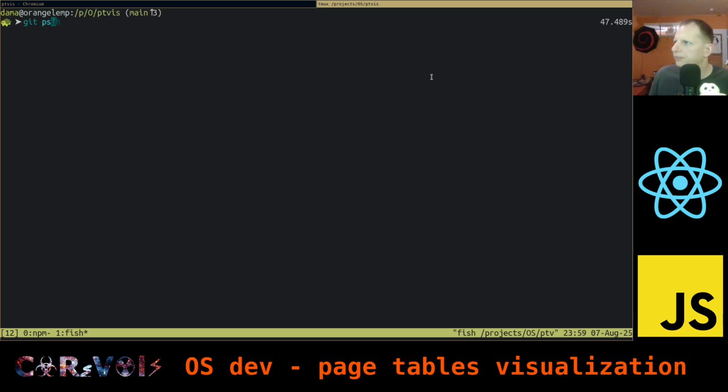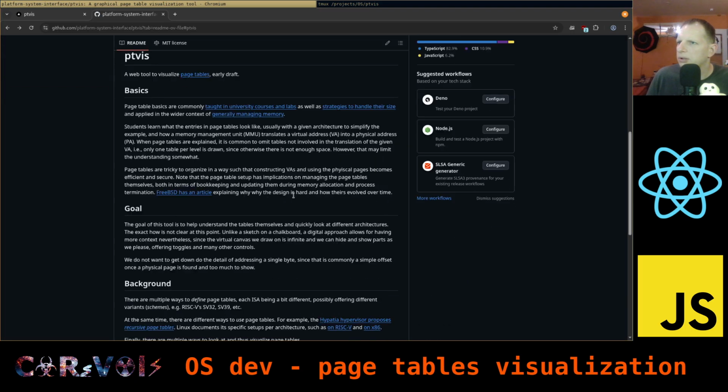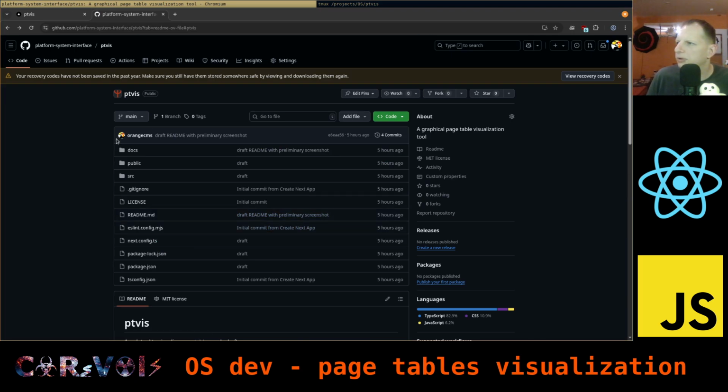Git push. All right. Now, eventually, this shall be it for today. So if you want to follow along here, or you just want to do a recap, check out the repository. This is on GitHub, the platform system interface, that is the organization, and then PTVis, that is PTVIS for page table visualization, that is the repository.